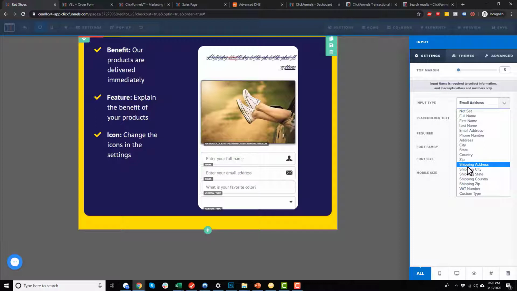So if you're gonna have both fields on your order form, make sure that you have an address field for billing and an address field for shipping, right? So I just want to point that out real quick, that these are two different options. One's billing, one's shipping. So make sure that you have that straight if you're creating your form with these fields.